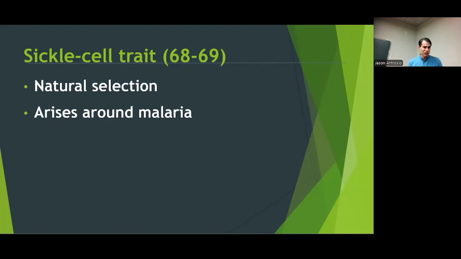So malaria is a mosquito-transmitted disease. It is often enhanced by places in which there was agriculture and irrigation, and so the irrigation levels developed more mosquito populations. And so in these populations, the malaria got transmitted. It's a very deadly and debilitating disease. And in these areas, there were mutations which allowed for the rise of what we call sickle cell trait, which is named that way because it makes your blood cells kind of look like a sickle.